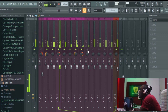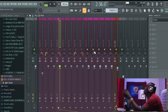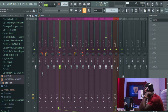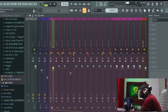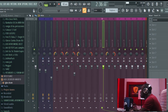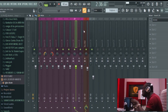So for this one, about four of these vocals, I did not pan them. I left them in the center. I didn't pan this part of it. I left everything there at the center. Then after all that, I routed the whole channel, everything, to this particular bus. I created a bus for them, I routed everything, then I sent everything to the bus. Then I started processing it.